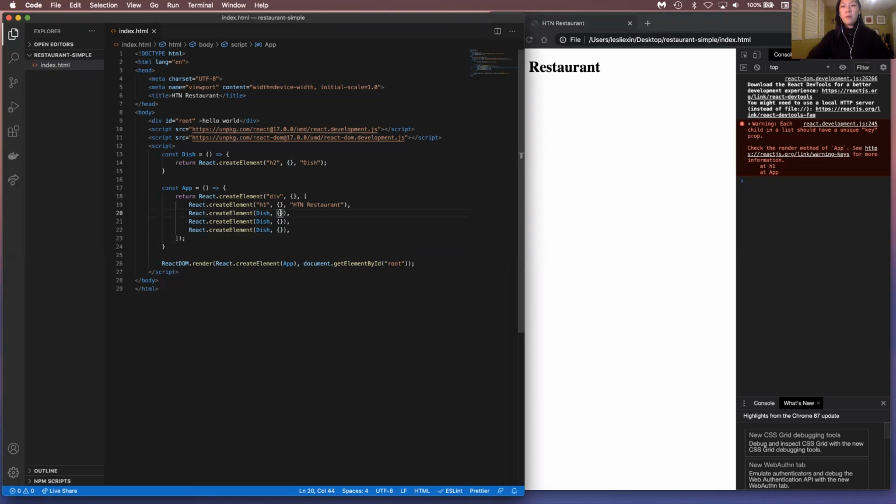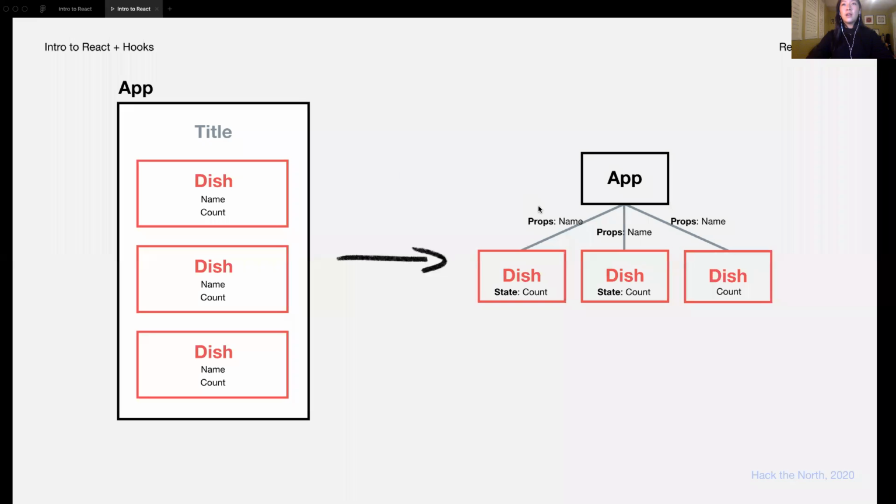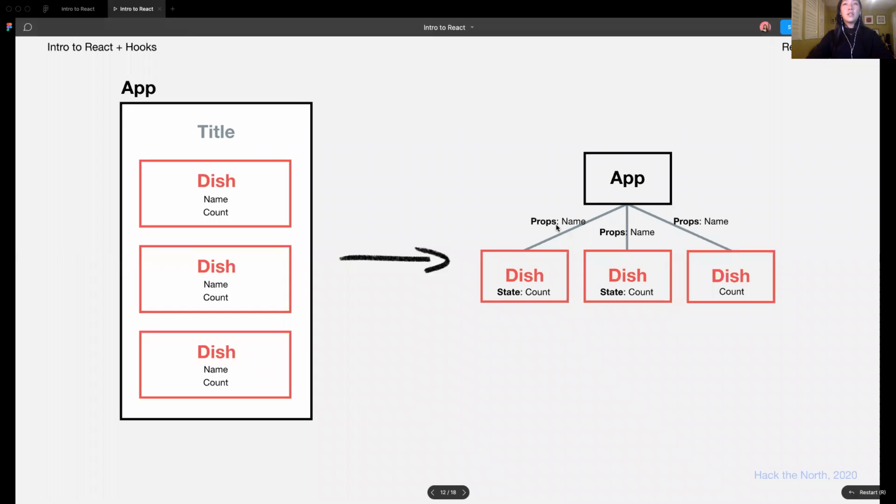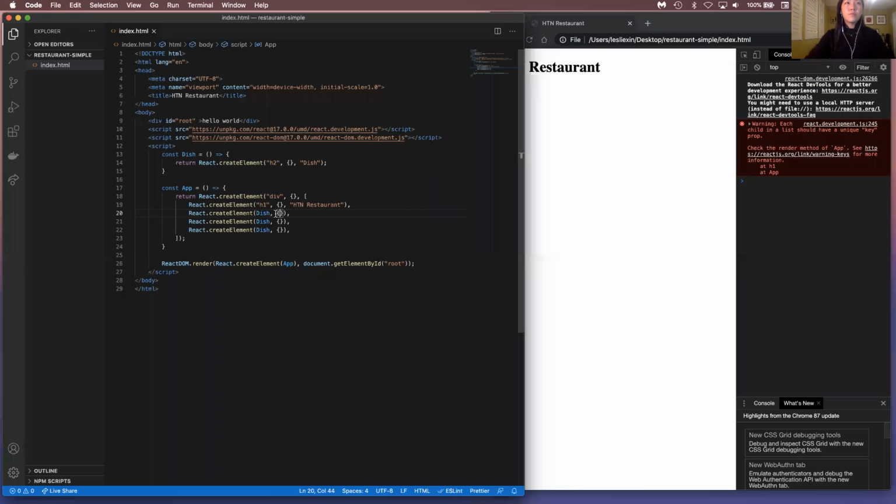So in here, it takes an object, and we want to add a name variable. So let's add name, and I don't know, let's do pizza as our first dish. And then I'm just going to go ahead and copy and paste this and save it. But nothing is going to happen here because we're not referencing it in our child. Because it's passed down like a parameter or an argument in a function, we need to be able to use it somehow.